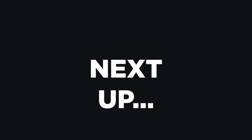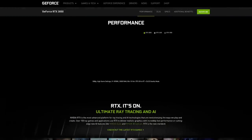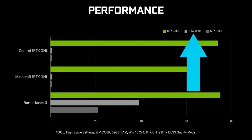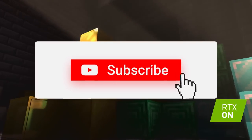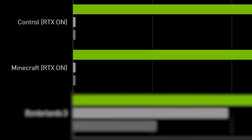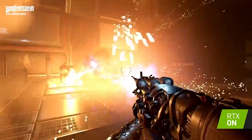Speaking of the RX 6500 XT, Nvidia looks to be giving AMD a run for their money for worse GPU launch. In a new graph shown on Nvidia's RTX 3050 page, they compare performance between the RTX 3050, GTX 1050, and 1650. Here's the thing though: two of the three games they compare have ray tracing turned on, meaning they're comparing the RTX 3050 with cards that don't support RTX ray tracing — making it the most pointless comparison ever. You can see that both older cards are sitting at zero FPS, given they don't have that feature. That's like saying your card is better at gaming than a GPU without a video out — well, no duh, Nvidia, it can't game.